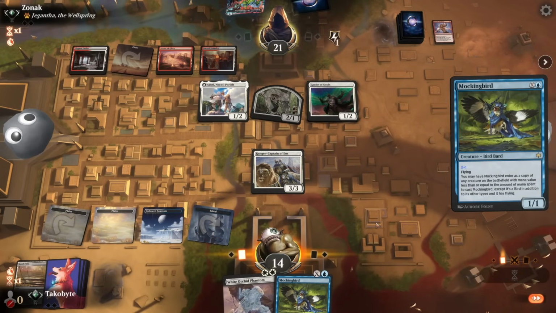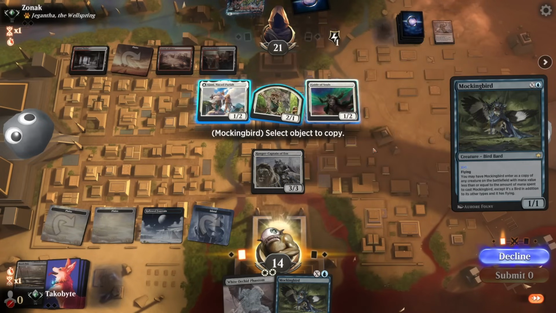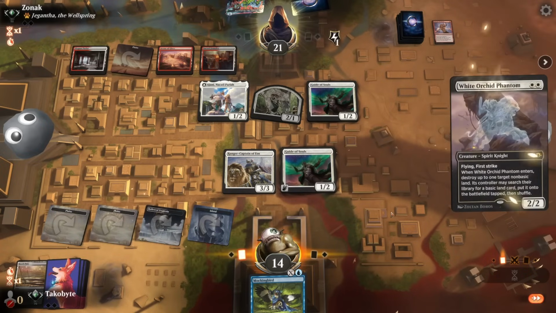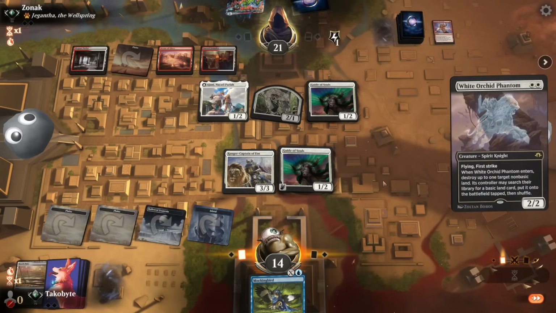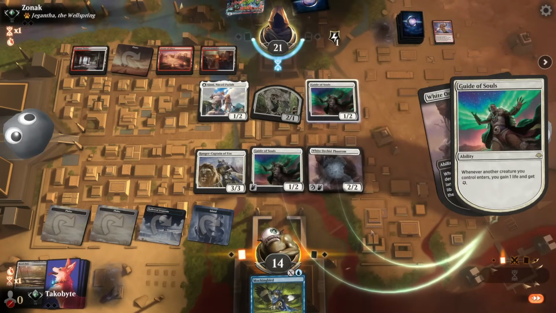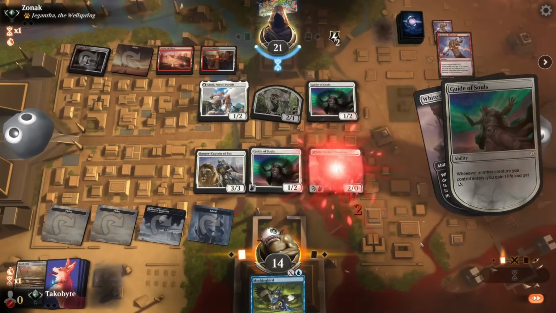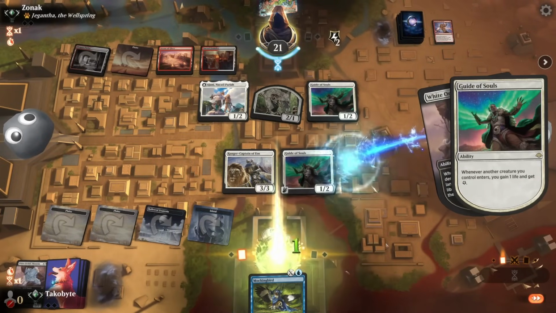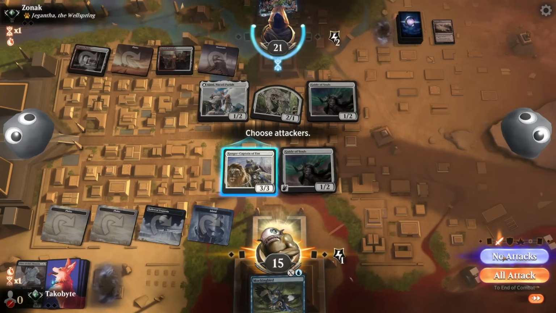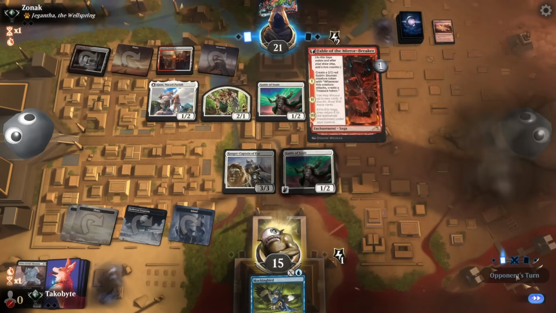Let's try this. If they want to get rid of their own Guide of Souls, fine by me. How come it lets you select the Ajani? Isn't that weird? Oh, they get rid of that instead. That's a bit surprising. I thought they were gonna get rid of a Guide of Souls for sure. Okay. Good draw.